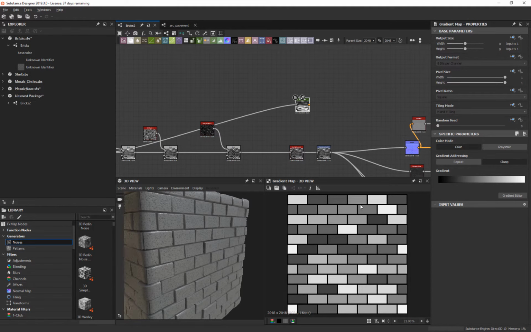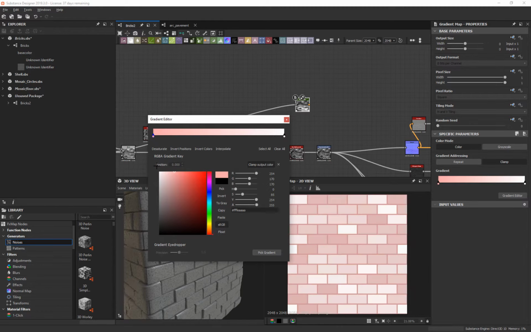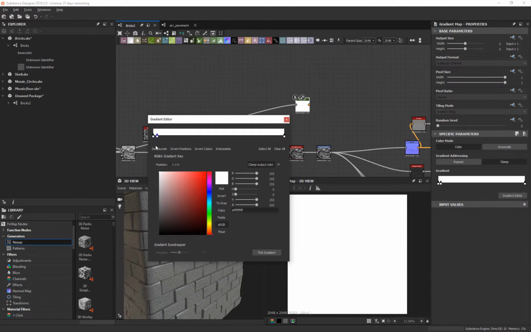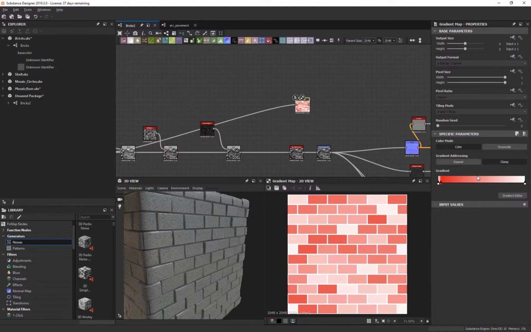So when I first come into my gradient, there's one thing I want you to understand is this black is going to replace anything black, and then the gray values will replace the gray values accordingly. So if I go to gradient and I open this up, and just to give you an idea, if I change this right here to, let's say, white, and then I do another dot right here, and we'll make it black, you'll see now I have this white inverted thing, and I could even change this to red or whatever. So I now still have the white because it's the first color, or it's black in the original.